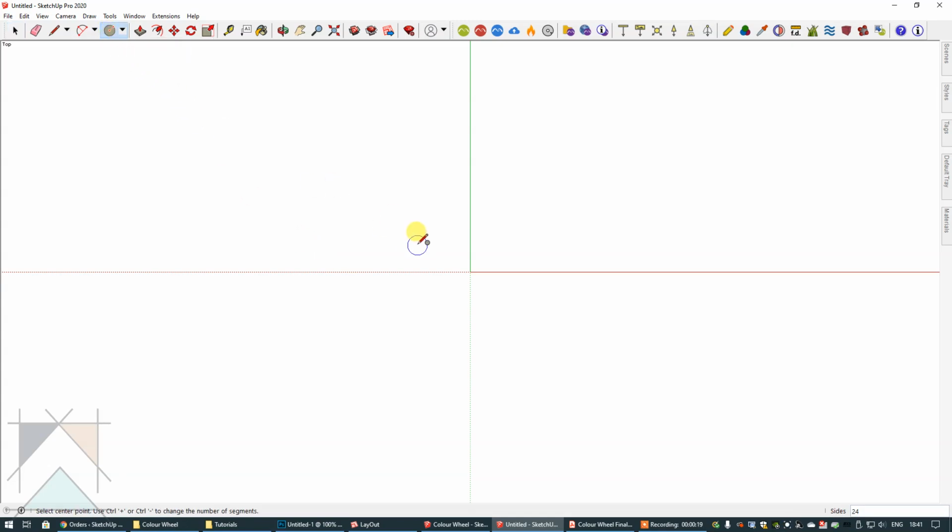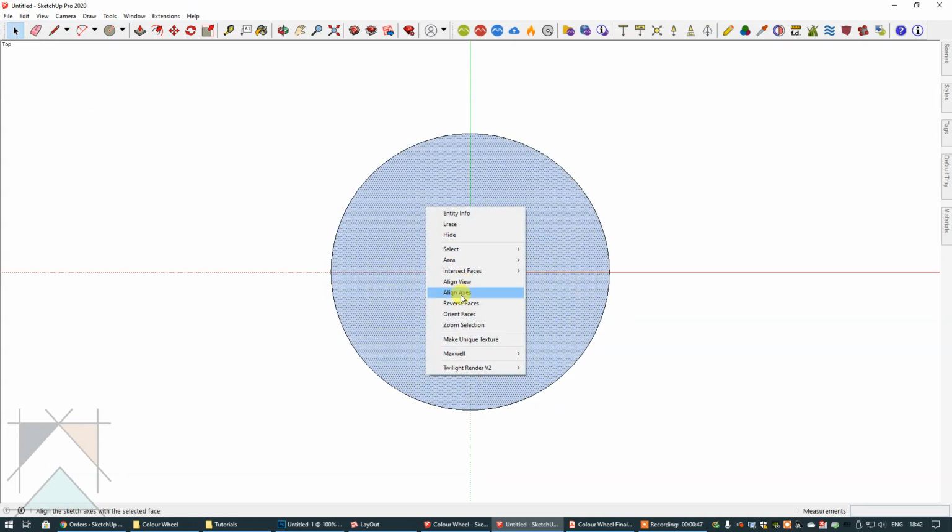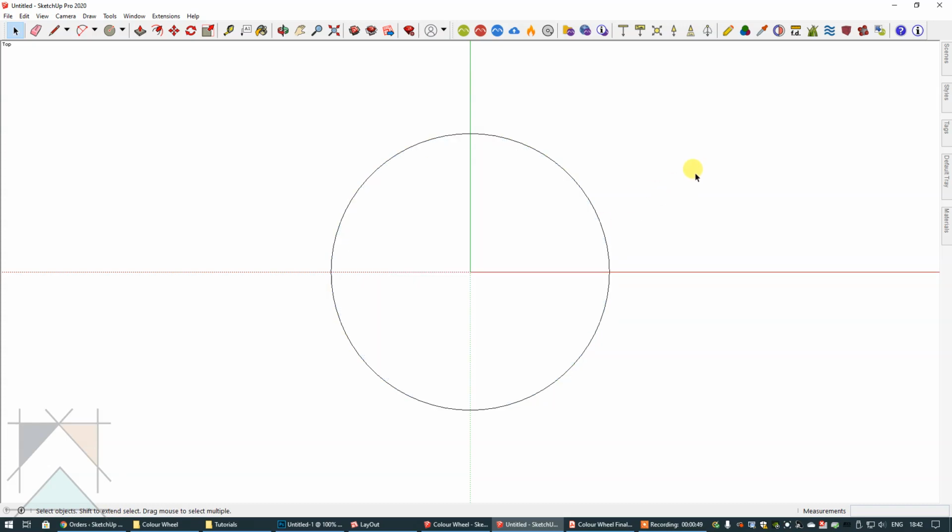I'm going to change the sides to 68 because that is the optimum number of sides when you're creating a circle. It means that the sides are going to be nice and smooth and you're getting a nice even number of segments if you want to create any further geometry within that circle. Okay, so let's click and drag, and I'm just going to make that 3000 just for the purposes of this tutorial, and then enter. Let's reverse that so that we have a nice white face.